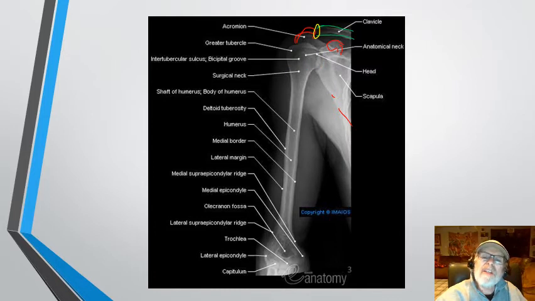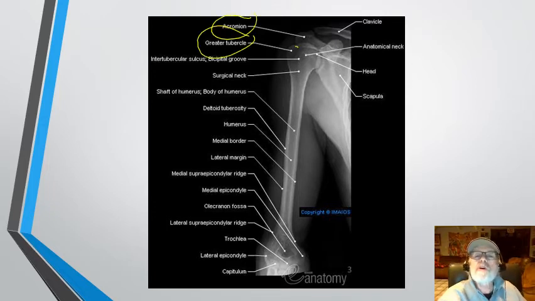And let me just get rid of this. You can see a little bit, a faint shadow of where that groove would be right there. But I mean, you've got to use your imagination for that a little bit more. I think there are some X-rays that show it a little bit better than that. So that's what we should see. You definitely should be able to pick out the acromion. You should be able to pick out the greater tubercle because you can actually see it bump out there. You could actually see the lesser tubercle would be this area right here. See a little shadow right there?